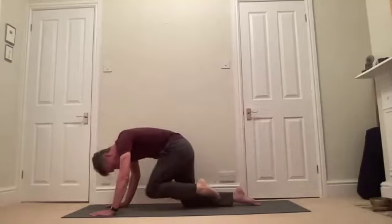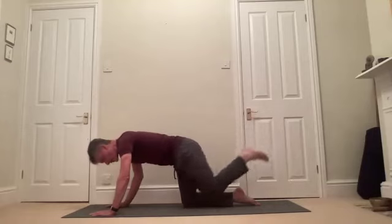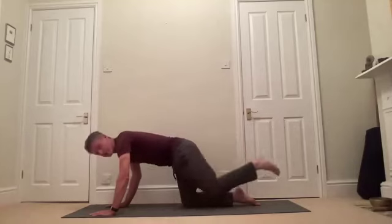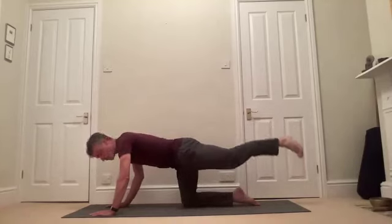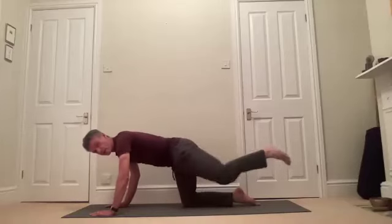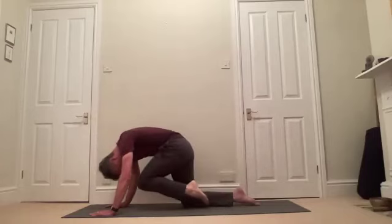So when you take the leg back, don't take it any higher than hip distance and don't create an extra extended arch through the lower back, keeping that broadly in neutral. So it's round in the back, but it's not arching the back like we would in cow. So one more on this side.